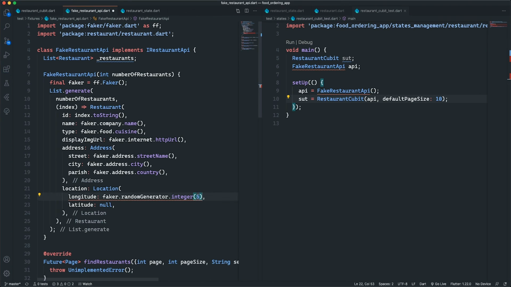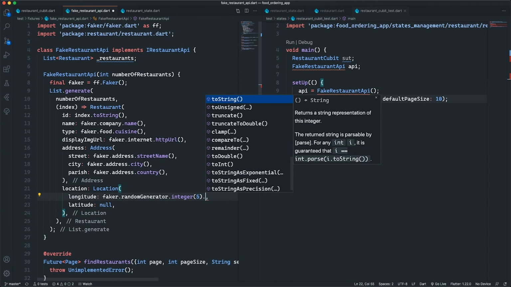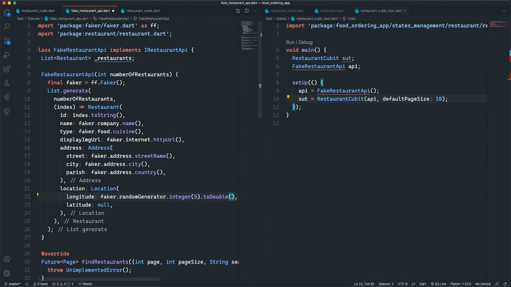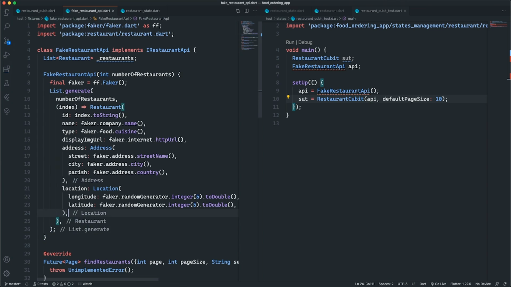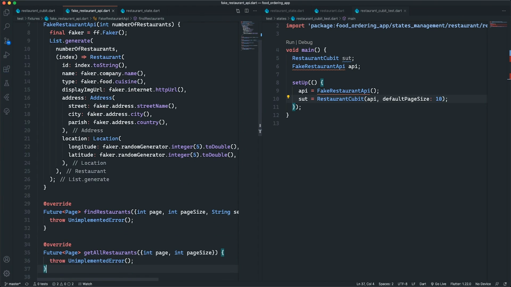So the max is 5. Then I'm gonna convert that to double since it's expecting a double. Copy and paste that. Here is the same thing. So that's my random list generating a number of restaurants and with different data using Faker.